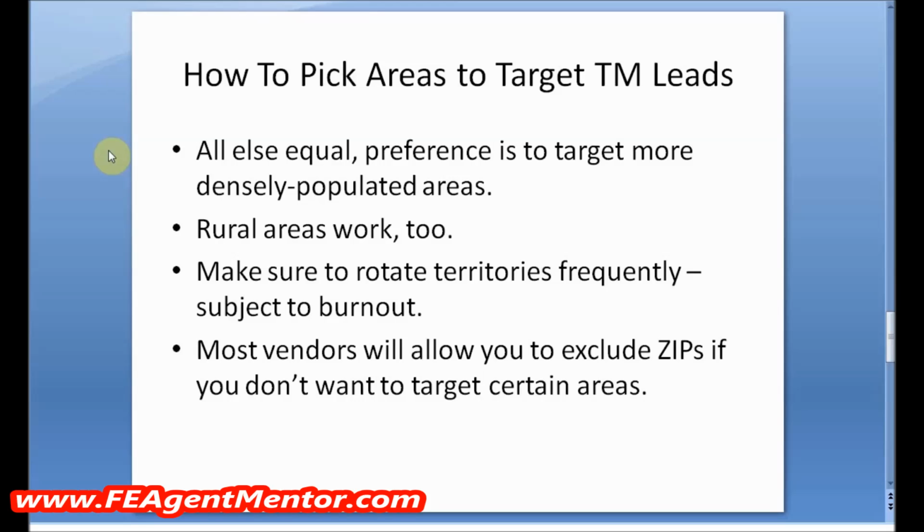Make sure, and this is important too, you rotate your territories out frequently. It doesn't matter what kind of telemarketing leads you use. If you're grinding on these prospects and calling and calling and calling, people are going to notice that the number calling them is popping up the same over and over again, and they'll get wise to it. These people aren't stupid. They'll see it and know it's a solicitation call at best, at worst a collection call, and they don't want to talk to either anyway. So they're going to get wise and they're not going to pick up.